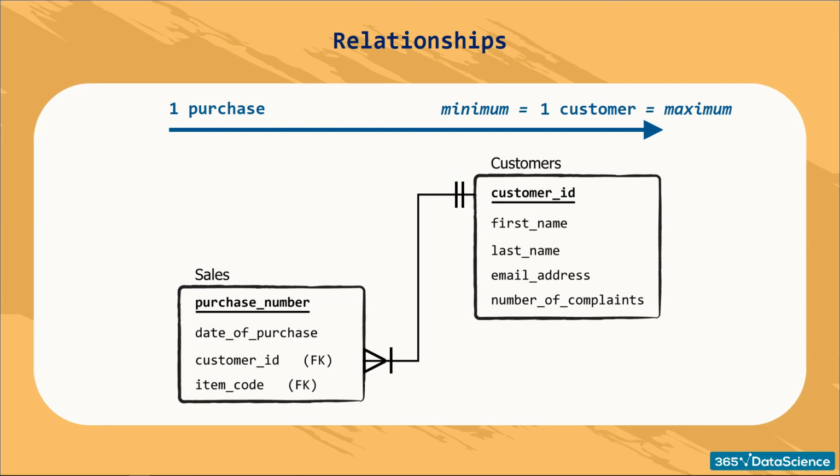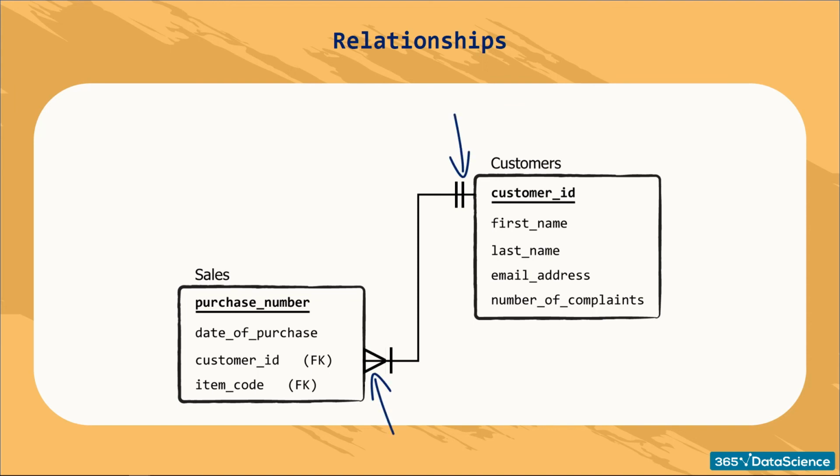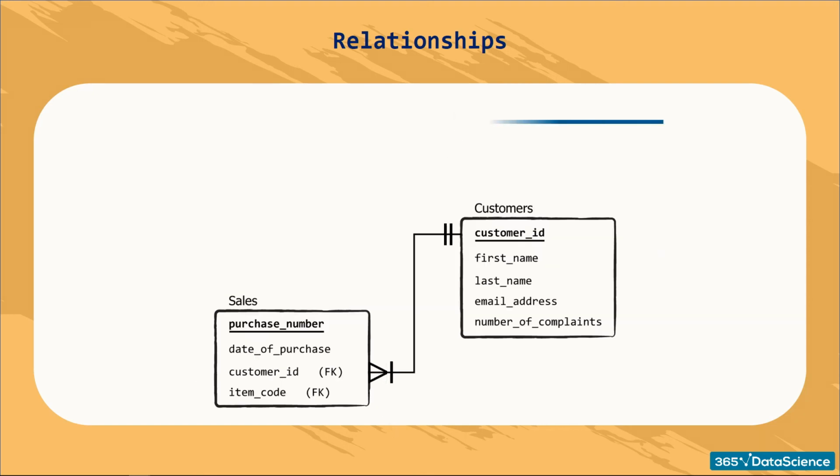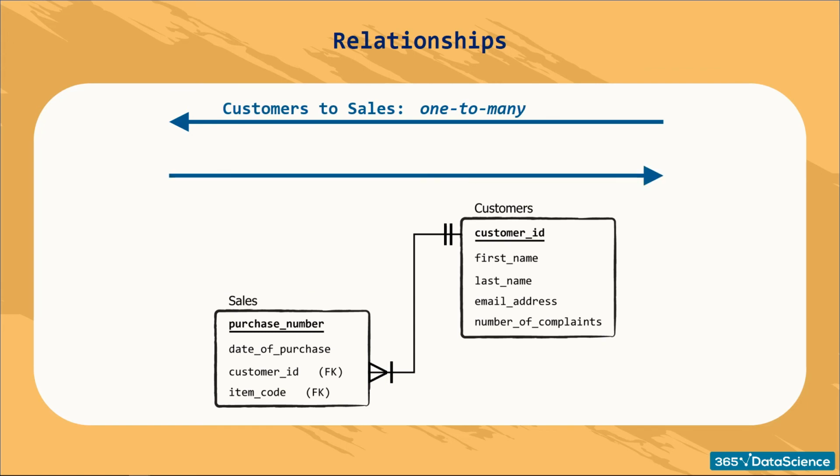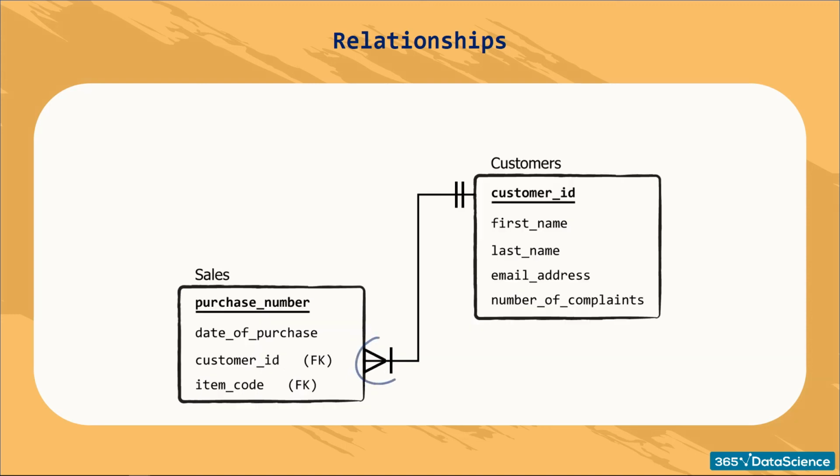The two symbols in closer proximity to the rectangles form the relationship between the customers and the sales tables, according to the specified direction. In our case, it is correct to say that the customers to sales relationship is 1 to many, while sales to customers is many to 1. Great! The symbols showing us relationship limitations are called cardinality constraints. There are other symbols that can be used too. M or N for infinite associations, or a circle for optional instances, which would have been the case if it wasn't necessary for a registered person to have purchased an item.